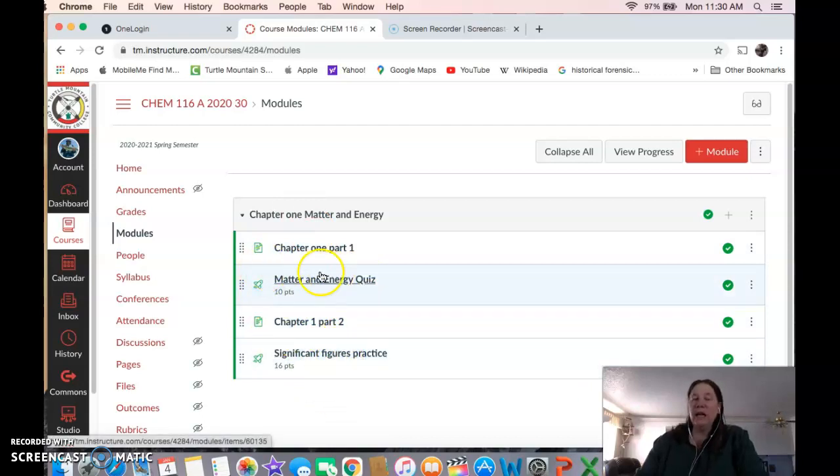There will be a due date for everything. I haven't put it in yet, but the due date will be when the test is, so all your assignments are due on that day. That does not mean you should wait until that day to do everything, because in most units you have 10, 15 assignments. Don't wait till the last day to do all your assignments.